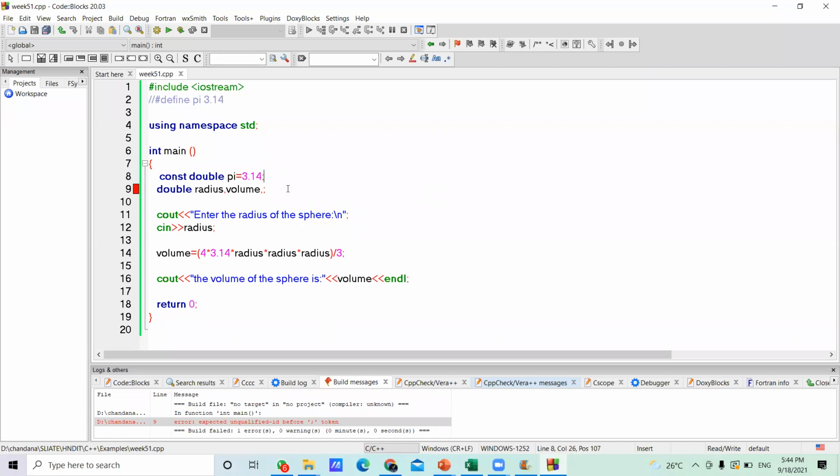There is an extra comma before the colon here. Right, now okay.